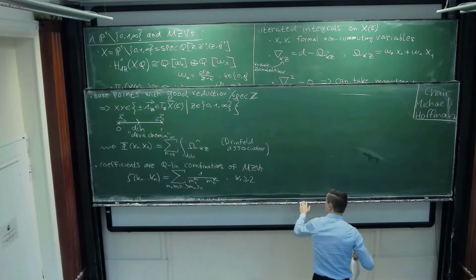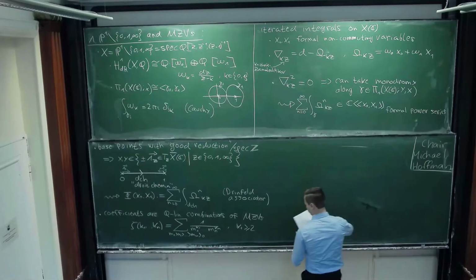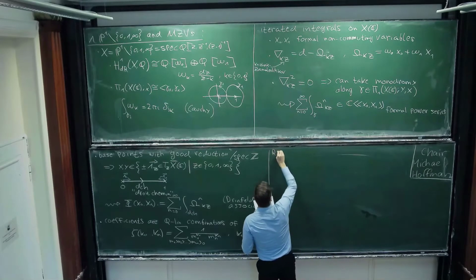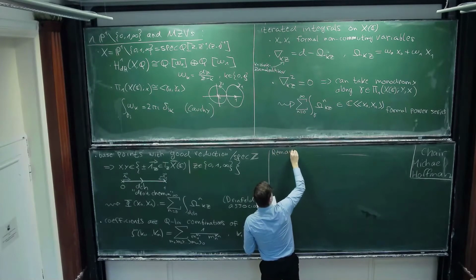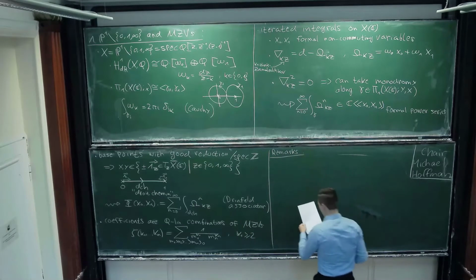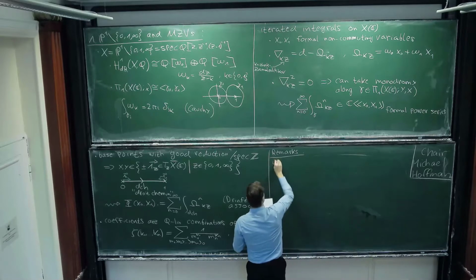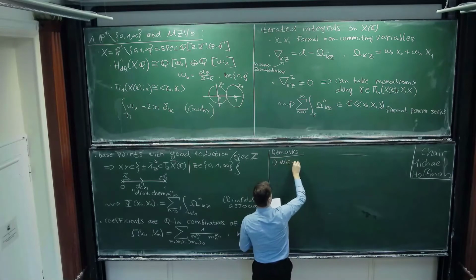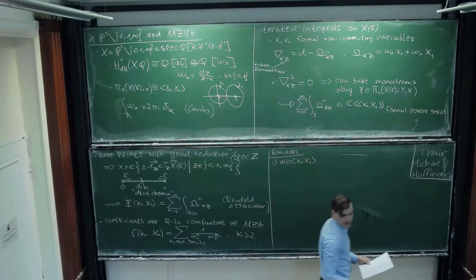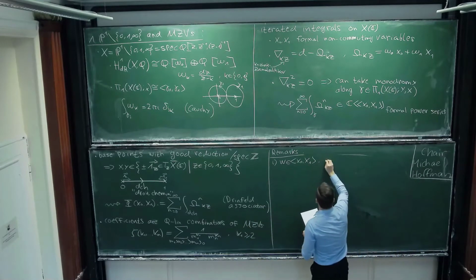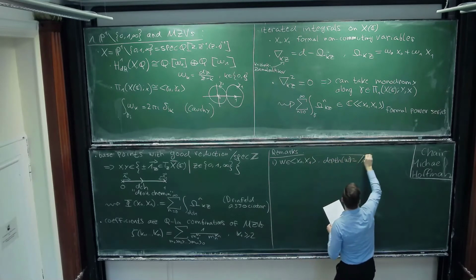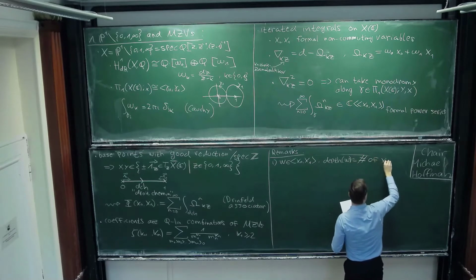Okay, 2 little remarks before I go on to the elliptic side. Because it's a workshop on regulators, I thought that let's see where they come in. So generally, if you have a word in x0 and x1, then you have a notion of depth. And the depth of a word is just the number of x1s occurring in that word.